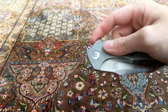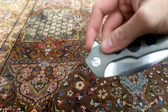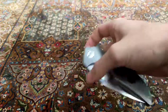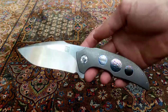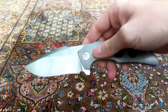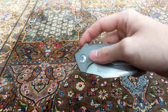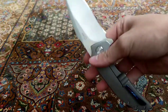It's more of a push button. See, if you light switch it, it doesn't work very well. But push button, and you're good to go. I met up with a few collectors, and sometimes they prefer light switching, and you can, but you have to give it a little bit of encouragement, and it doesn't fly as well as a push button, which I think this is designed for. Don't need that much effort.